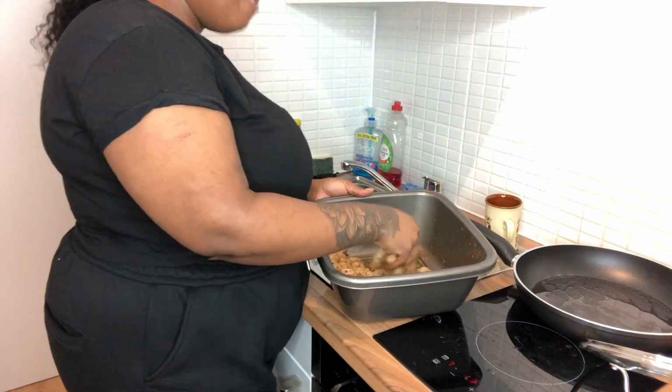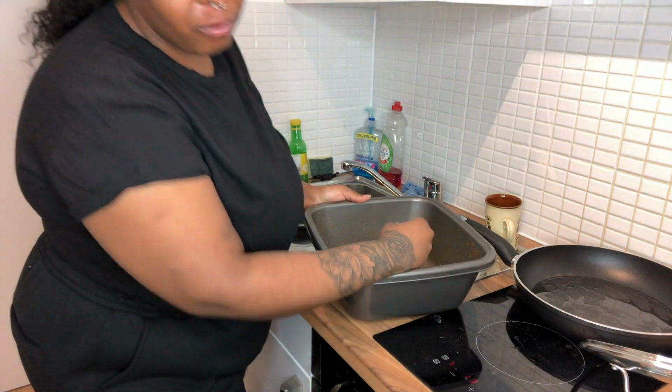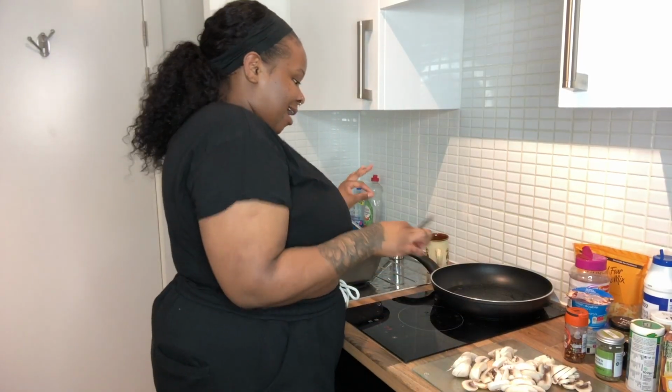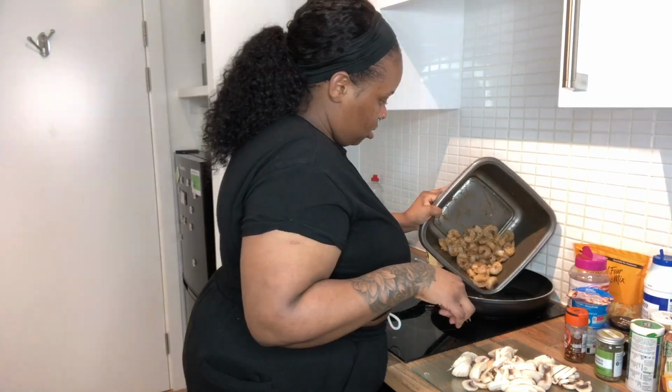Get in there with your hands. If you're gonna put devein on the packet, make sure every single one's deveined. I had to devein every one in this packet. Let's get you guys sizzling on the pan.